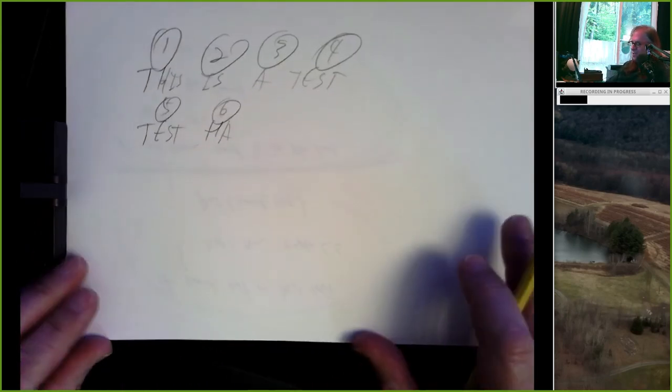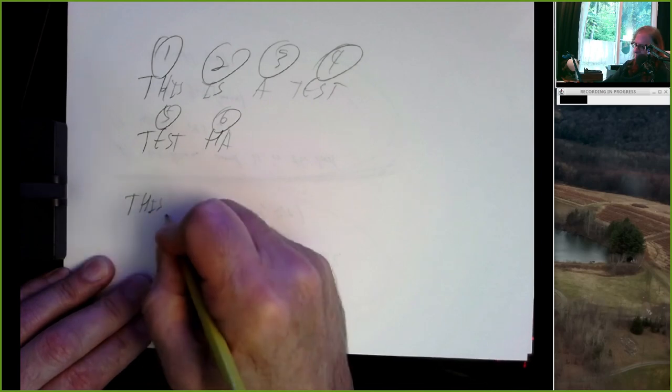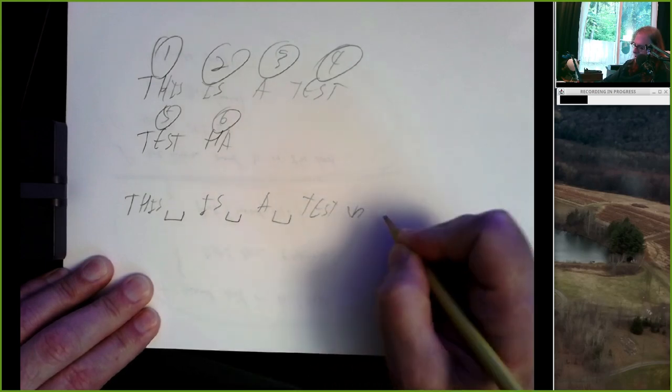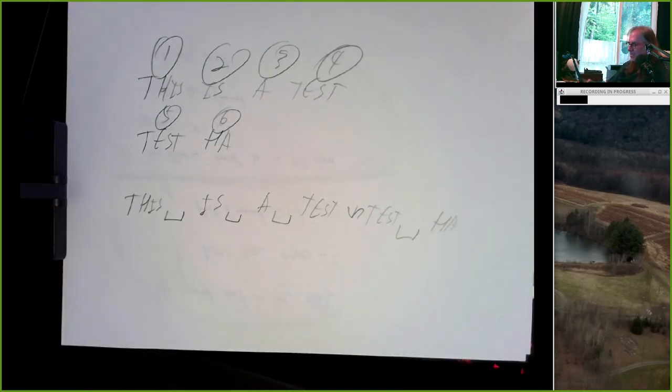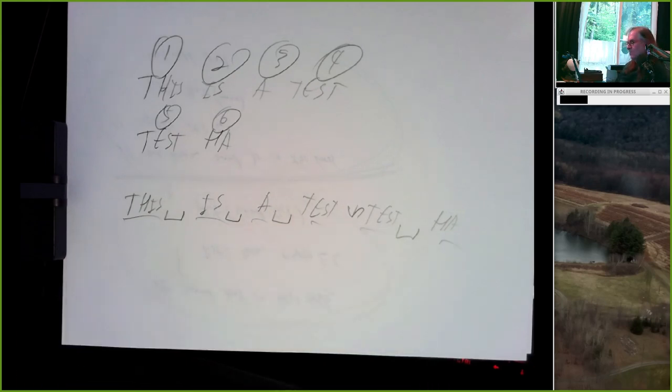And the reason this is happening is because when we use the next method from scanner, here's what your input actually looks like. This space is space a space test new line test space ha. Well, spaces, new lines, tab, collections of spaces, those are all considered delimiters between tokens. And so the scanner just sees token, token, token, token, token, token. It doesn't necessarily see this as being on a separate line, unless you're saying next line or has next line. So it just sees white space between here and here, and it just keeps pulling in these things one token at a time. So yeah, we're just counting as position in this long string of things separated by spaces.